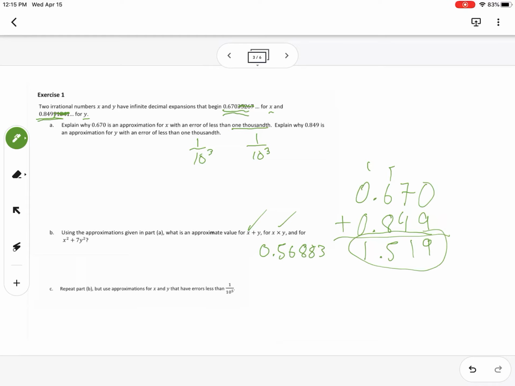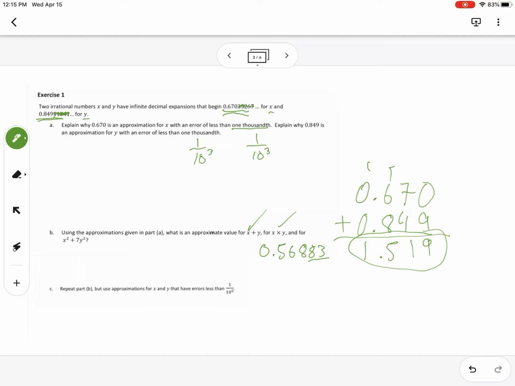And the reason why I'm writing that all the way out, sure, these 2 digits go past the thousandths place, but it didn't tell me to round my answers anywhere. So I'm writing the full answer, unless I'm told to round or truncate to a certain spot. If the directions do not tell you to round or to truncate, then write the full answer. So that's a good thing to remember about today.